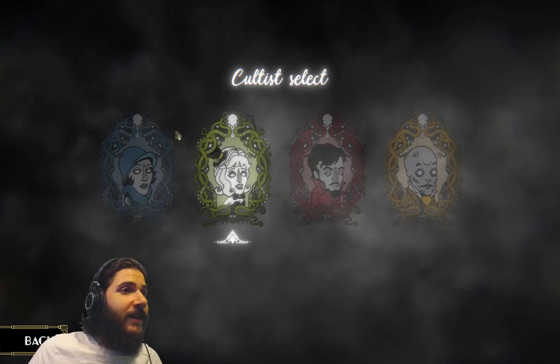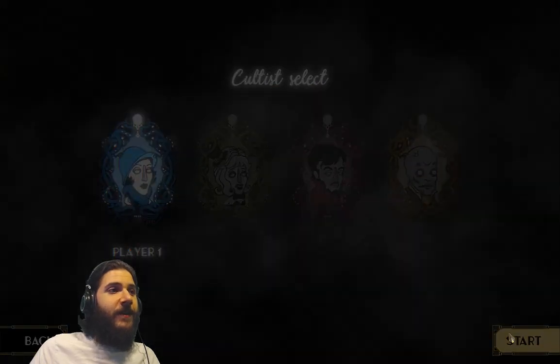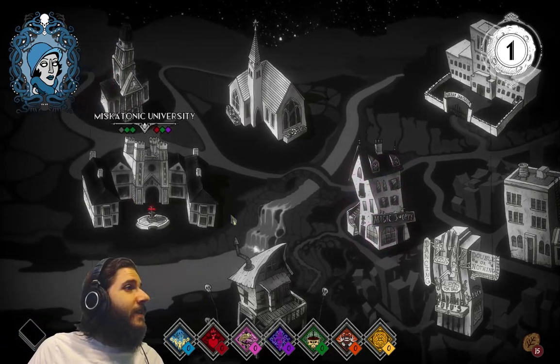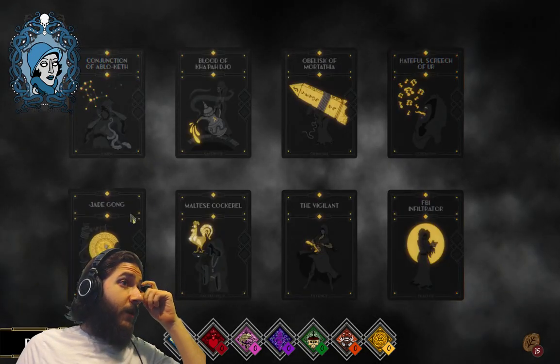Alright, I want to be... Notice that everyone has long noses. I'll be the flapper girl. What I'm describing as flapper, just because the hat and the style. I don't know. So what role should I attempt to go for?